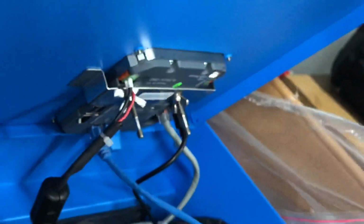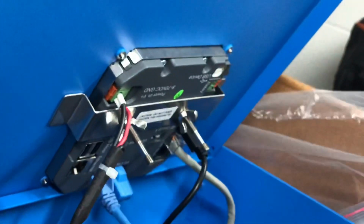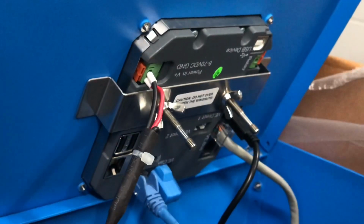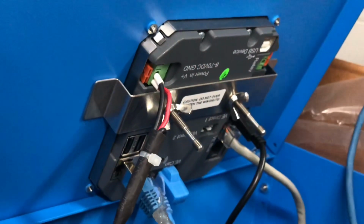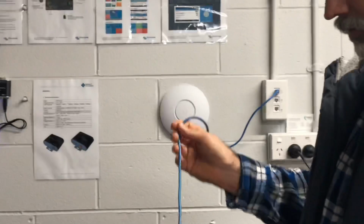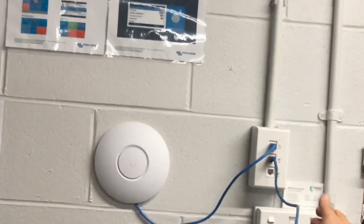And while we've got this open, we're going to set up the Ethernet connection. So we'll put this into the Ethernet port and we'll set up the VRM. So this guy here will plug into a router. So the first step you've got to do with these out of the box is update everything. So that's now plugged in.